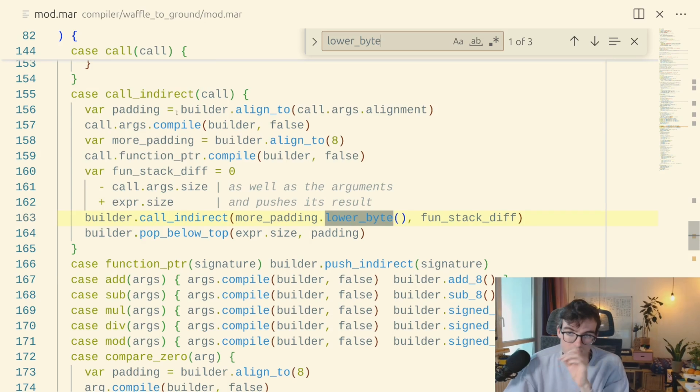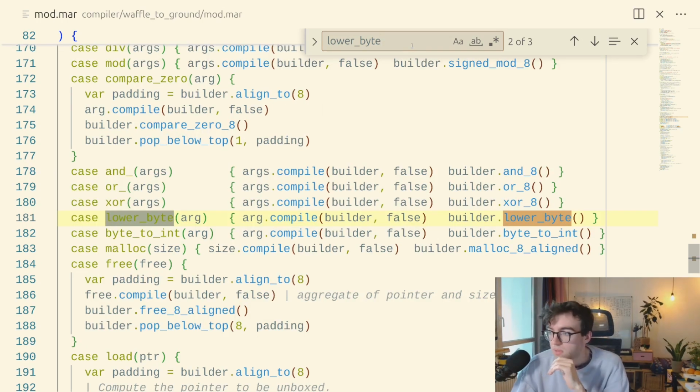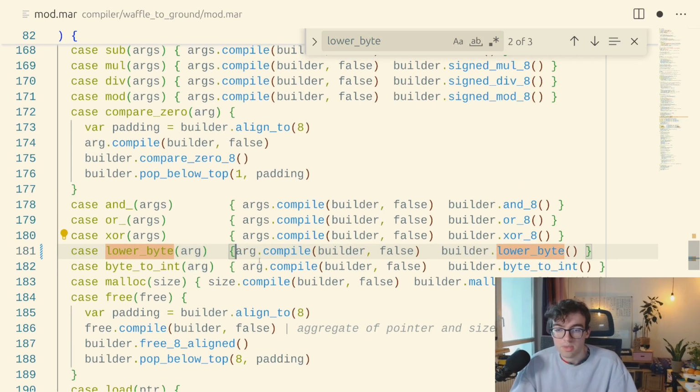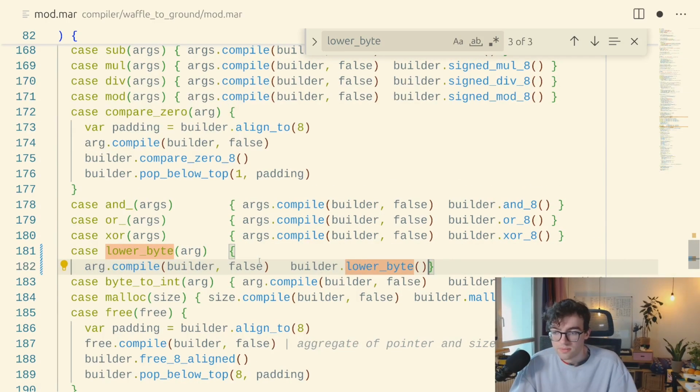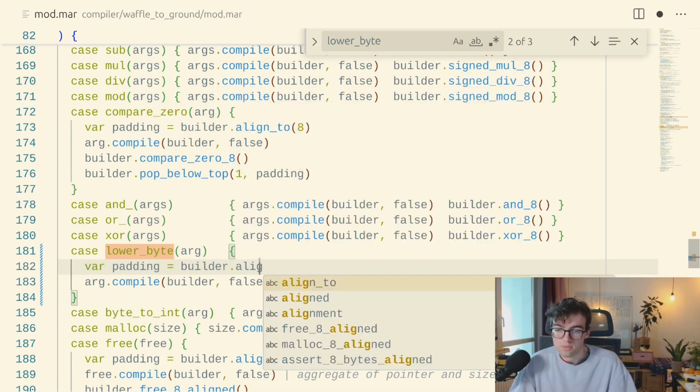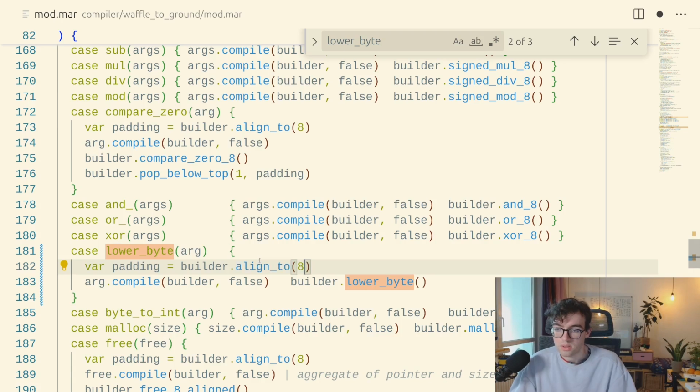Okay, so we have call indirect, which has the stack aligned to 8 bytes. I see, there's not even a lower byte instruction being emitted, it's just something else. We have this one. Yeah, okay, so this is the place where that falls apart. I think we need to emit padding, so align to 8 bytes.